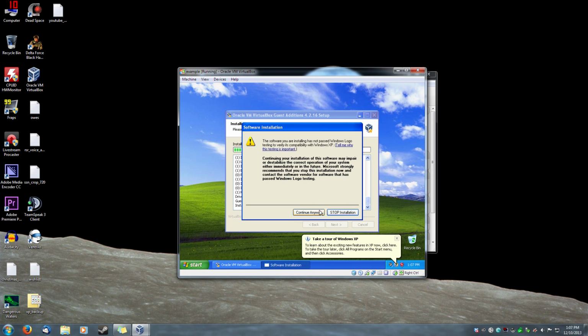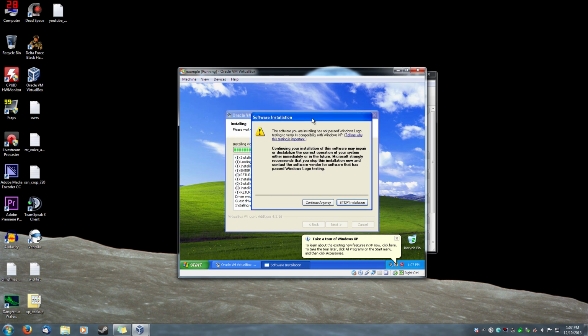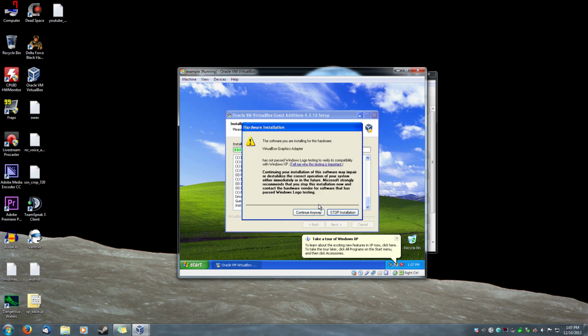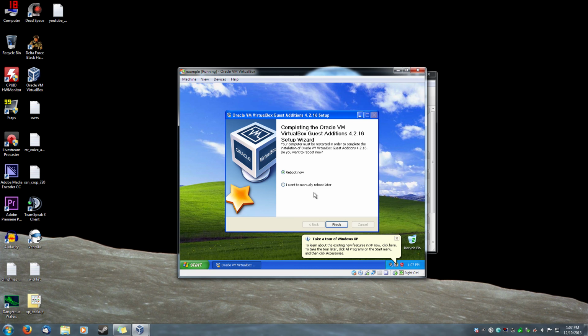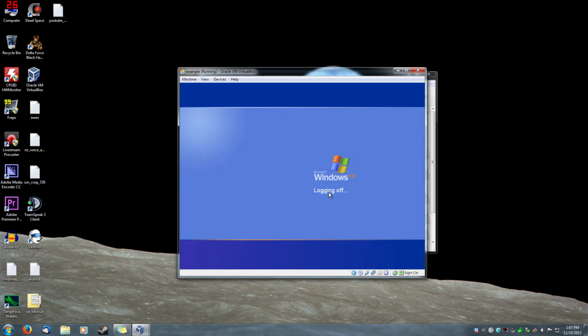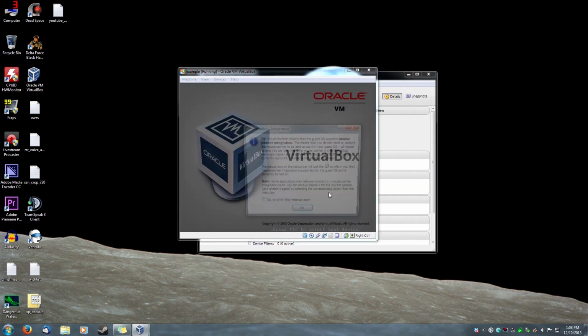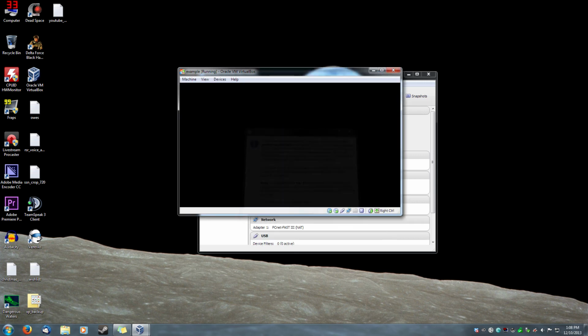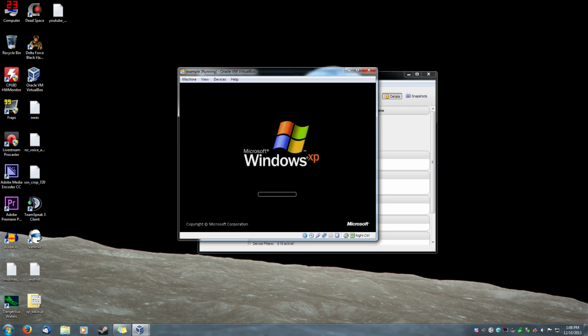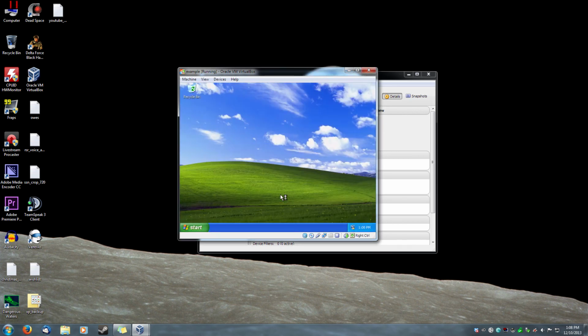So that's a pretty straightforward install right there. Nothing to it. This is the thing that asks you if programs can run, remember, this is what it looked like back in XP. Looks a lot different than it does in Windows 7. Continue. All right, thank you very much. And then you can reboot this. I'll show you how quick it is. It's pretty quick when you're running it on the SSD. I don't think Windows XP ever thought it could run this quickly. So you got the old shutdown there, and then the boot up here. And that's pretty much it. Quick as hell. It's great.